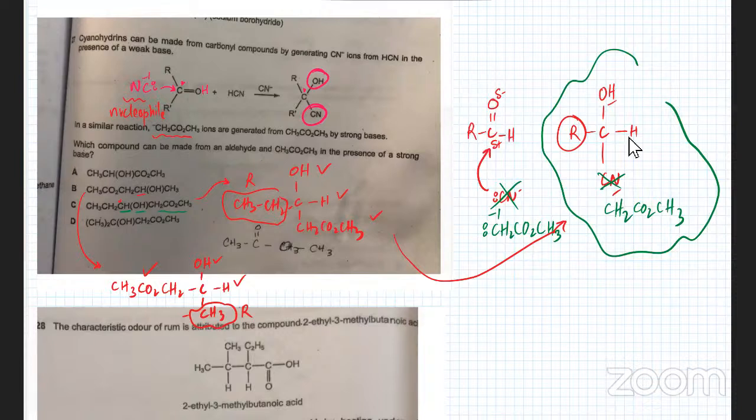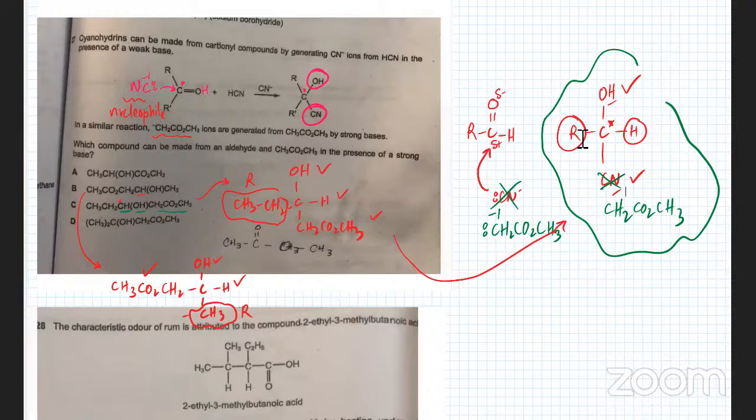And if you do nucleophilic addition for this one, there's going to be an H as well on that particular carbon atom, the one that forms a cyanohydrin. There's going to be an OH. And they told us that you don't have CN, you have a similar reaction. Instead of CN-, you have this thing. So what I did was I just removed the CN because they said it's a similar reaction. And instead I added CH2, CO2 and CH3 instead of the CN. So my molecule should be this one.